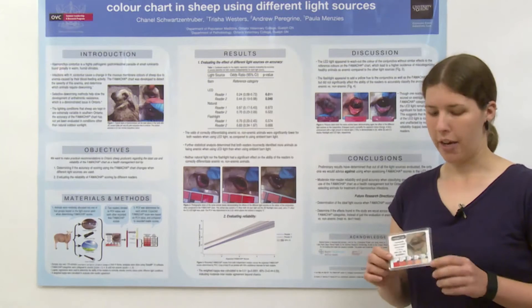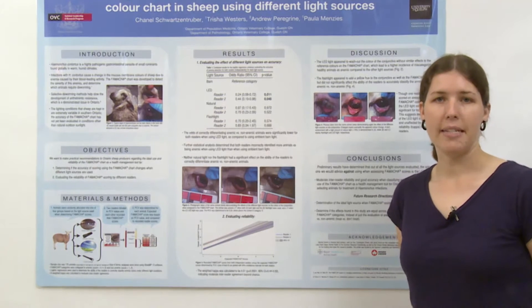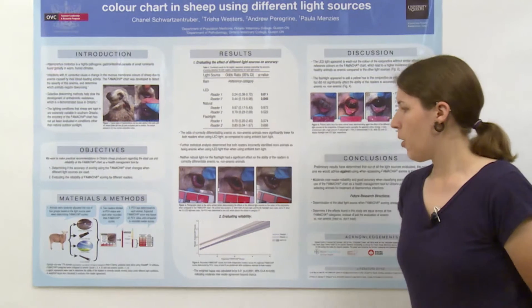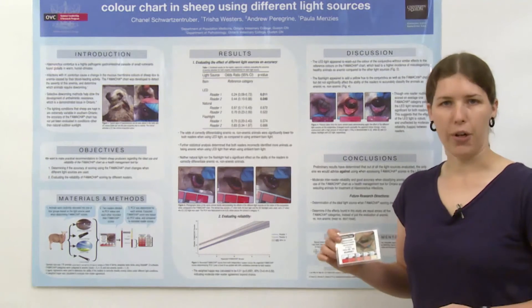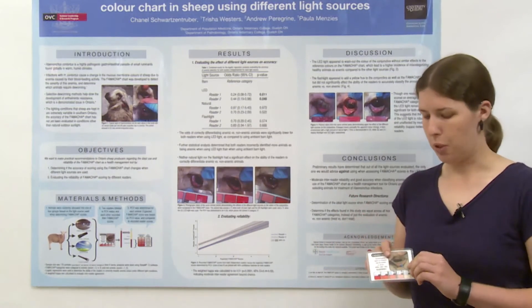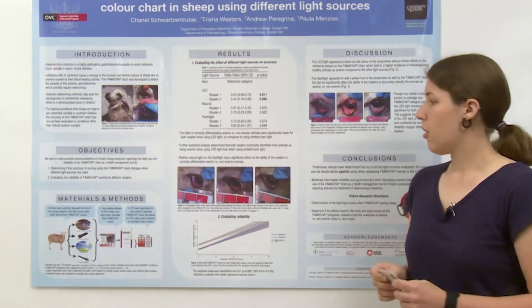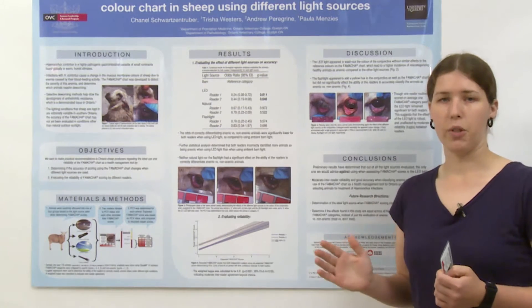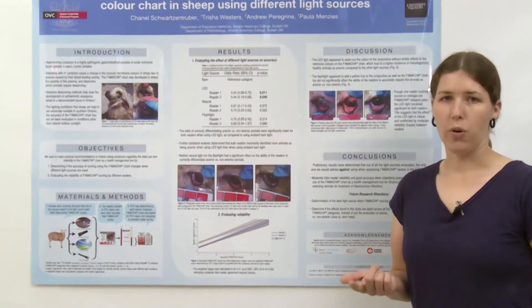The scores we got from this we considered the reader score of the animal. To compare accuracy, we also took a jugular blood sample of all of these animals at the same time and used that to determine the actual PCV of the animal. This allowed us to determine what FAMACHA category on the chart the animal should have scored. For example, if we took blood from an animal and it scored a PCV value of 0.31, the animal should have been scored in a FAMACHA category of 1, as that constitutes any animal with a PCV value of 0.28 or greater. We then collapsed the scores into anemic versus non-anemic, because the real important distinction is between animals that are anemic versus non-anemic — that's all producers need to know, as that means treat versus don't treat. So we collapsed the scores into categories of 1 and 2, which is considered healthy and non-anemic, and 3 to 5, which is considered anemic.